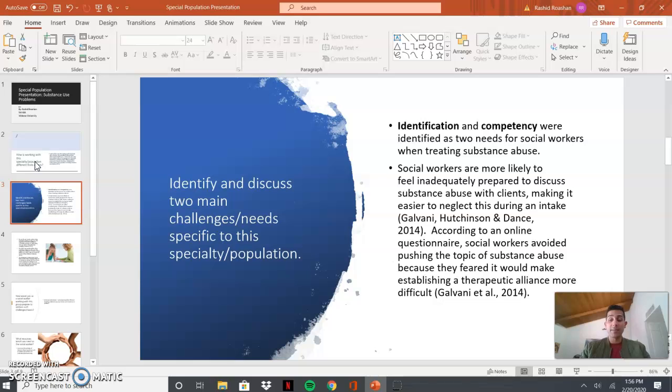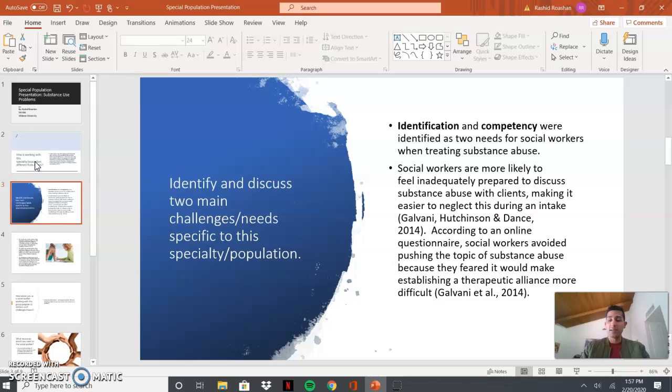Substance abuse clients may need some coaxing before accepting treatment for drug issues. This is where an intervention, for example, might be necessary for certain clients. So as social workers, we know obviously we're not trained specifically. There are certified interventionists. Social workers are more likely to feel inadequately prepared to discuss any kind of substance abuse, and so a lot of times they just avoid it in general. Even if they do suspect it a little bit, a lot of people, according to this survey, were just reporting that they were kind of glossing over it and moving on to the other parts of care for the relevant clients' treatments.